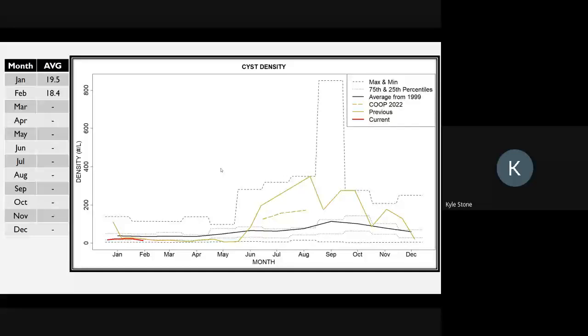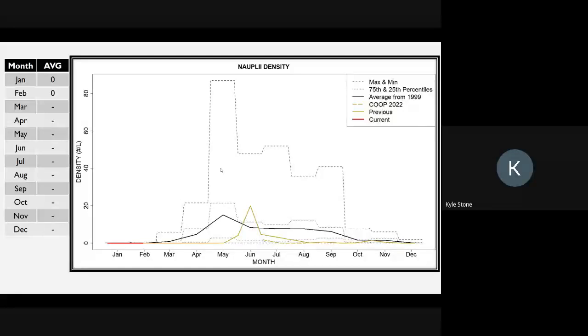Key points for this one for cyst density, especially for 2022. While it wasn't the highest observed in June for cyst numbers, we definitely see an increase in cysts in June, and that was fairly early. And when we talk about females producing cysts, we'll show that they just switched right to cyst production early on this year. Key point for that August timeframe, we do have that average of about 350, and that comes back into play for our predictive stuff from August for this year. So that's going to be where we are in cysts.